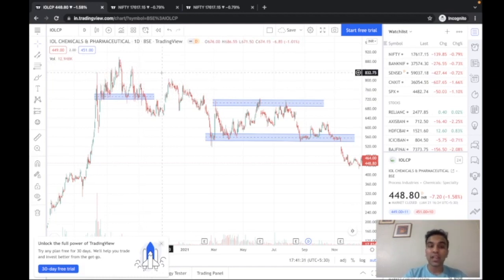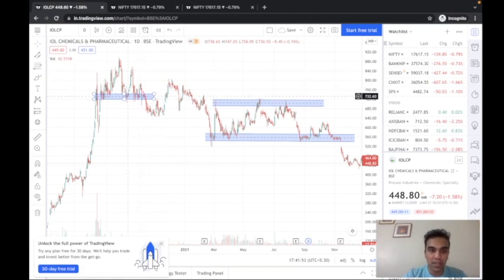So what you want to take away from this is that it is better not to go long at support levels when a stock has continuously been making lower highs. What I mean by that is when a stock goes up and then comes back down to a support level, you want that support level to somewhat be higher than the previous support level. You want it to be a higher swing. So it's better not to go long in a stock which is making continuously lower highs.